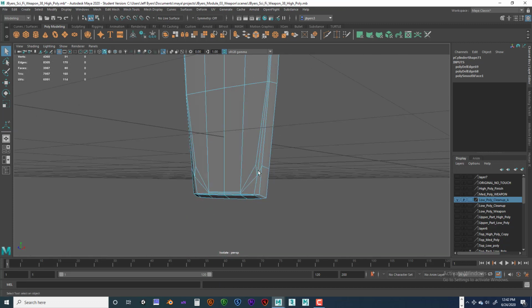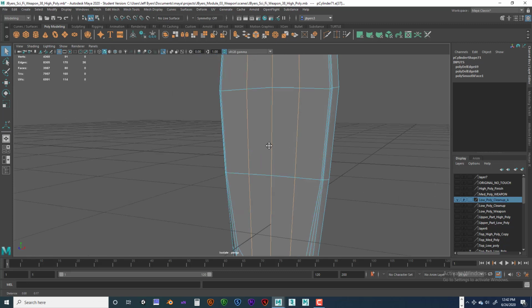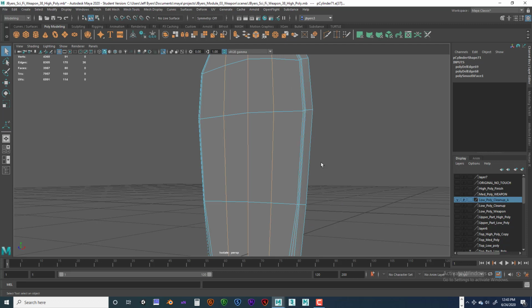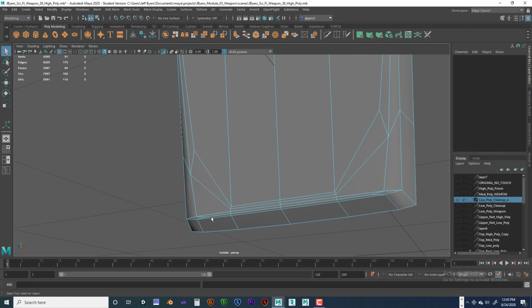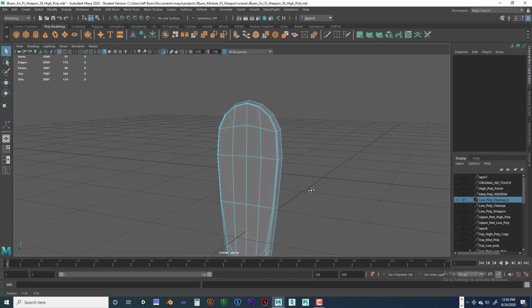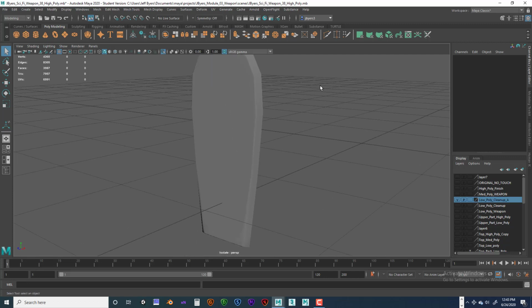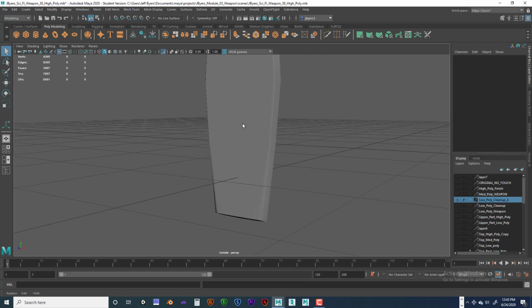There's an edge right here I'm not too worried about. What about these 2 edges here? Do we need those? Probably not. Oh, we do. Those are supporting edge loops, so, and we got these in here. That's kind of weird, but they're all quadrangle, so we shouldn't have any issues with that. Yeah, so I'm okay with that. So we're good there. So we got a nice little edge there. So I want you to do that with the rest of them. Okay, all right.